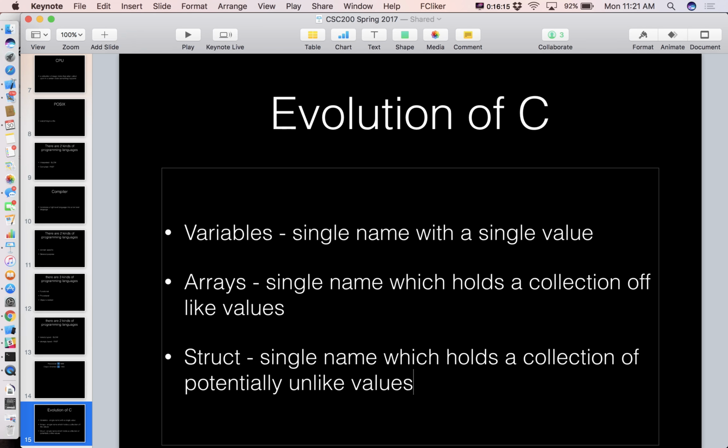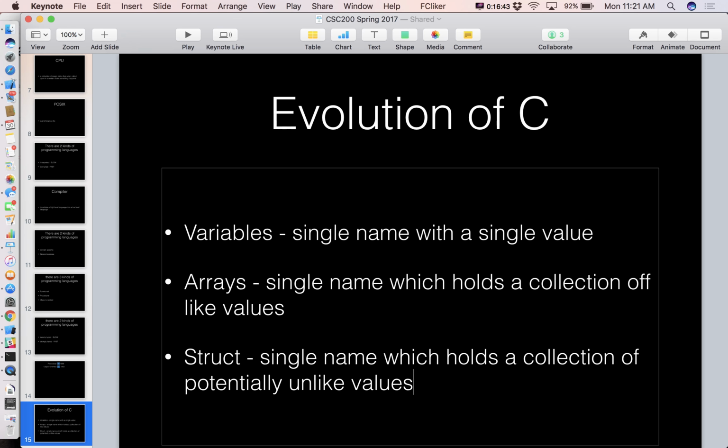It did all of these things. So if you needed to hold some socks, you could create a variable and put socks in there. If we're taking this back to the computer world, if you needed to hold an integer, you would create a variable capable of holding an integer and you would put a number in there. If you needed to hold a whole bunch of integers, you could create a single variable that created containers to hold a whole bunch of integers. And those things were called arrays, a whole bunch of similar values, like values.